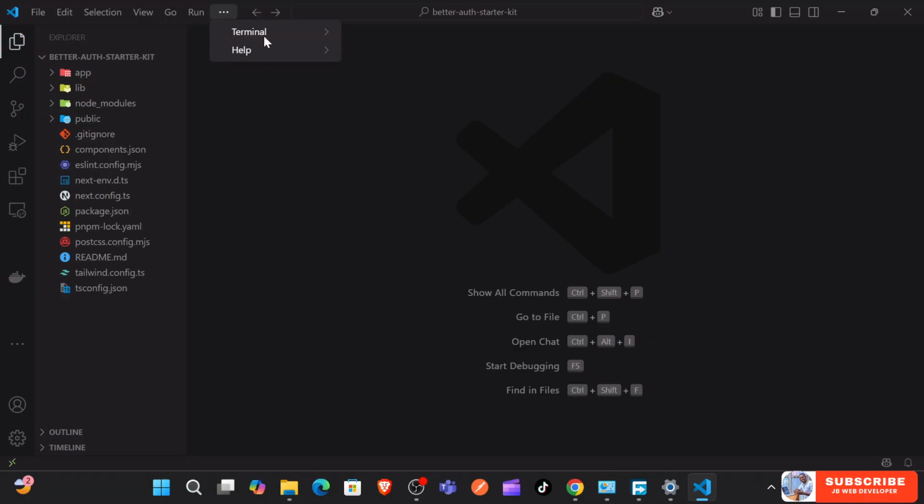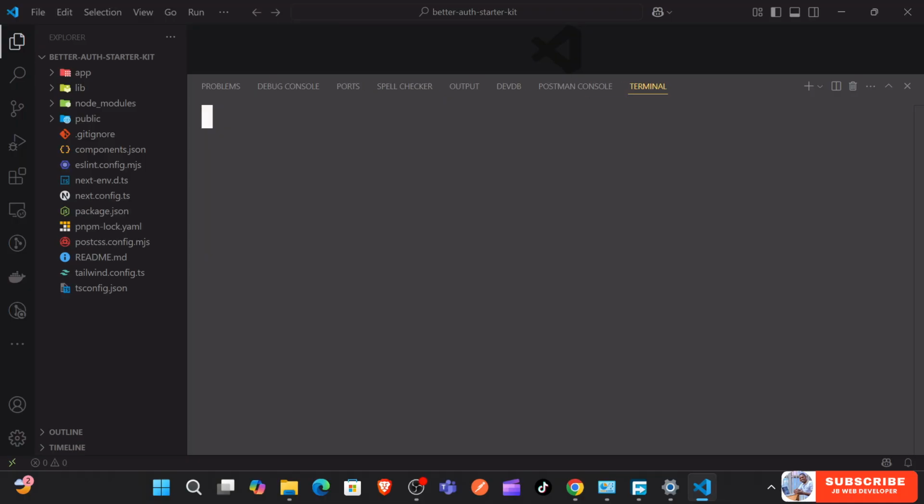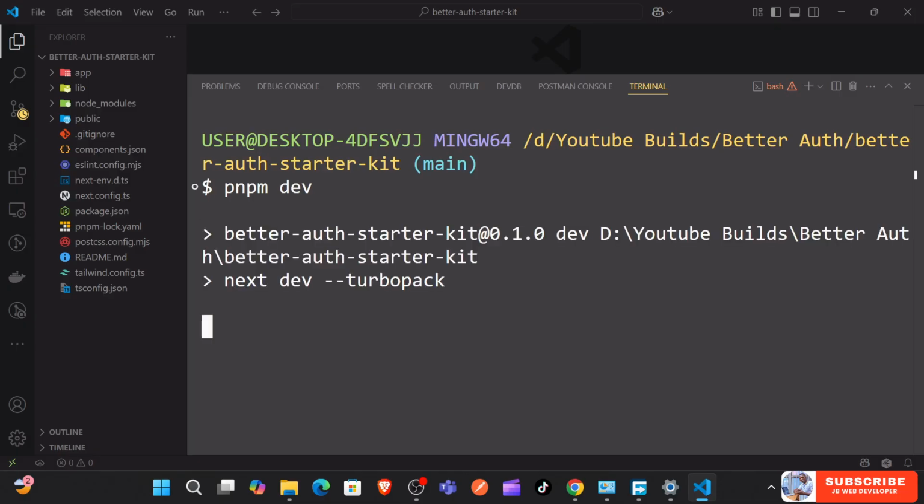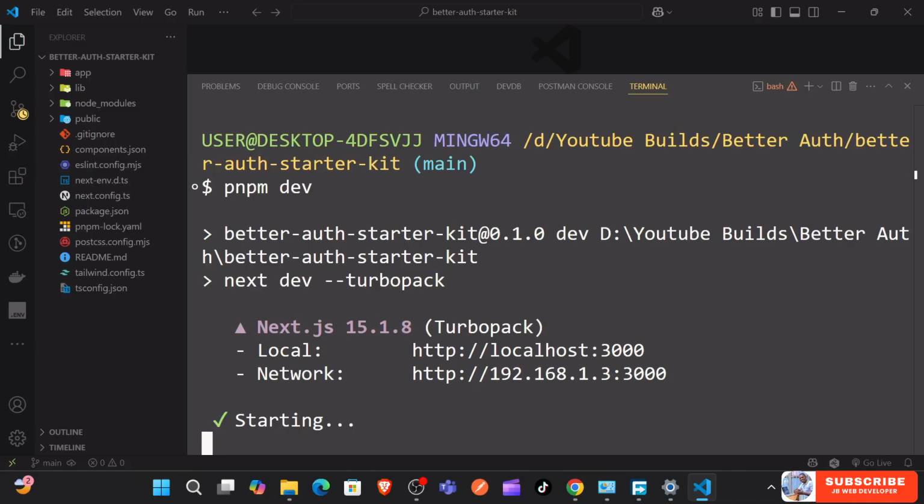Let's start by seeing what is going on. I'm just going to run the terminal. I'm going to say pnpm dev, npm dev, just like this. Okay, and I should hit localhost 3000 to see our application running. So I'm going to control click. Okay, this opens up localhost 3000 in the browser.